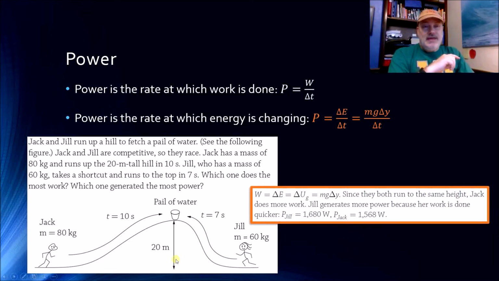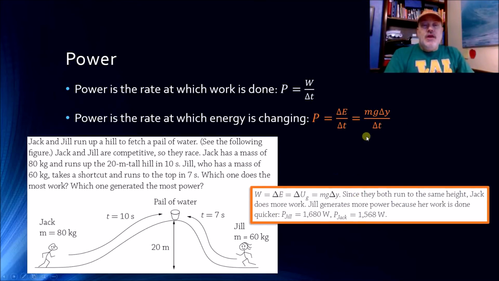All right, our answer is, it's easiest in this one, I think, to just find the change in energy, because Jack and Jill, they don't give us the velocity of them, so I'm just assuming they have a change in potential energy. And so they go from down here, 0 height, up to 20 meters. So they have a certain change in height, delta y, 20 meters. G is the same for both. And M, well, it's bigger for Jack than it is for Jill. So Jack does more work because he has more mass for the same G and Y.